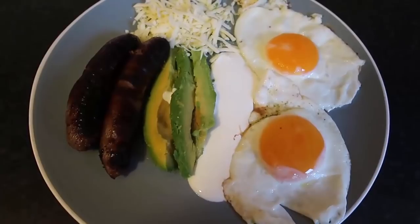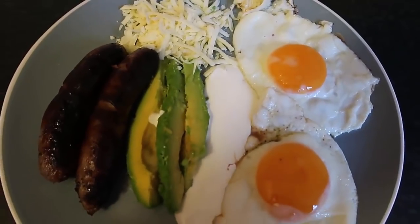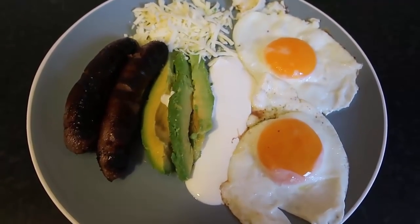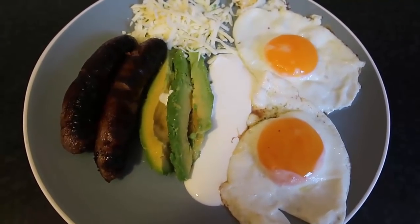This morning I felt like a big massive hearty breakfast, so we've got two sausages, half an avocado, sour cream, cheese, and two beautiful crispy fried eggs. That is one big breakfast — it's a lovely way to have a breakfast fry-up on keto. You can add pretty much anything you want: any veg, any meaty goodness, whatever you like. That is one filling, huge low carb high fat keto breakfast idea.